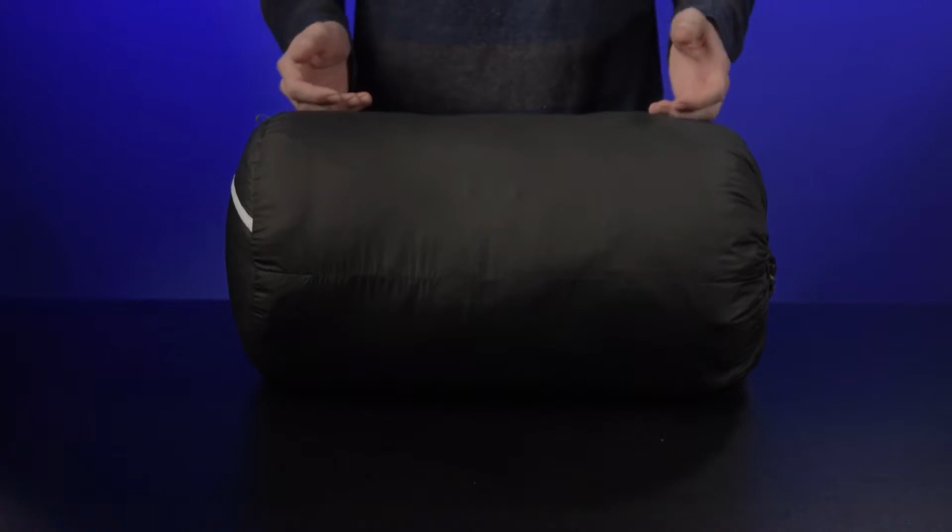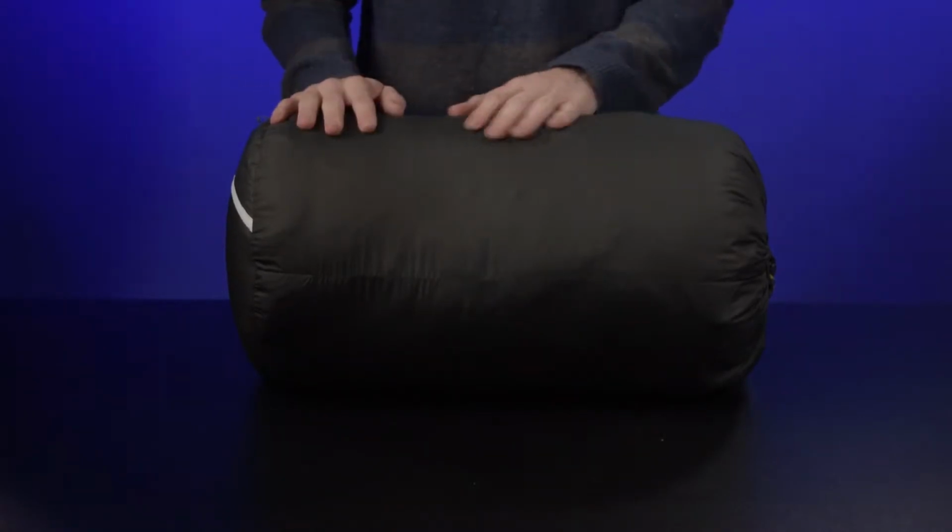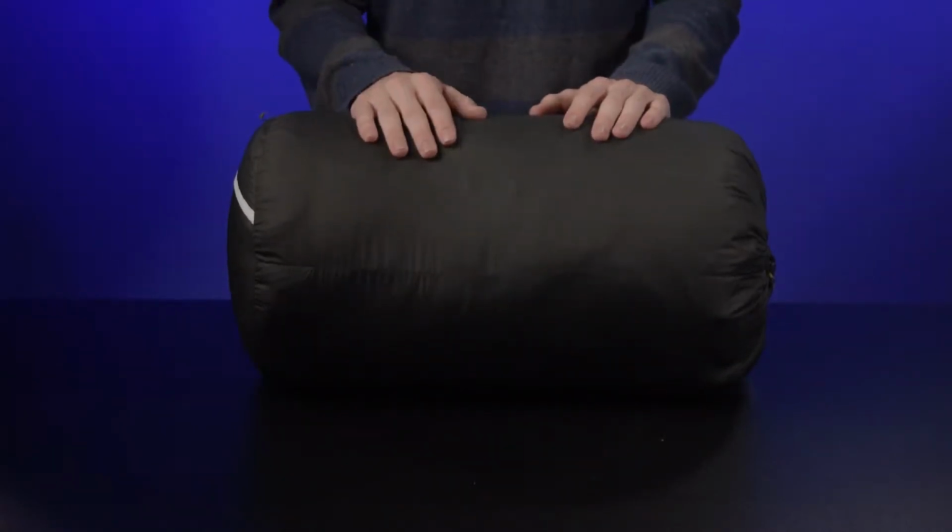As far as the size and even the sack, this is the sack that it comes in, it's the storage sack, and it doesn't come with compression straps. It's not a compression bag. So if you do need to compress it, you'll have to get your own compression bag. But that's not what they intended it for. They meant for it to be front country. They meant for car camping and road trips. And in my case, it's my go-to bag for living room floors now. So a very comfortable bag, but their primary goal was not weight and size, and so I wouldn't recommend it for backpacking.